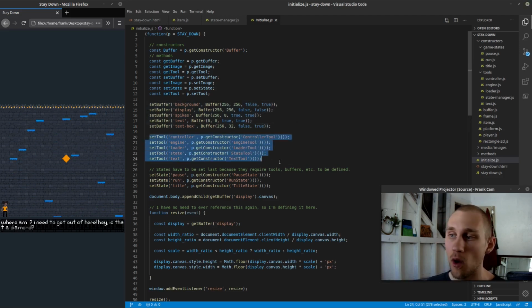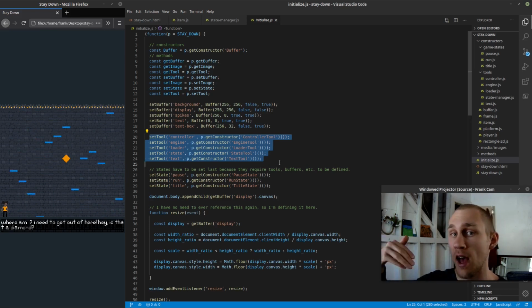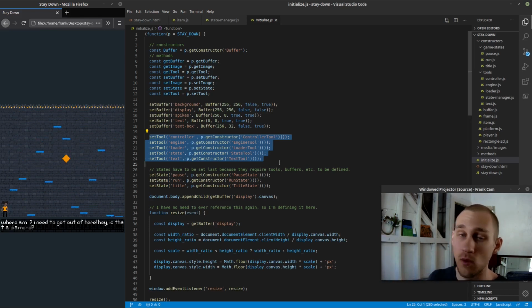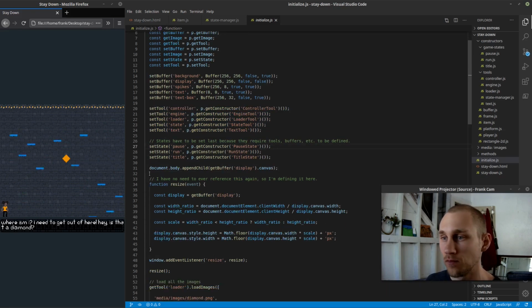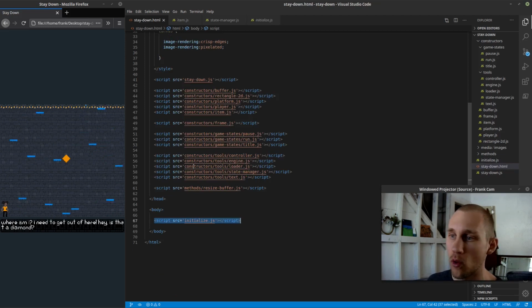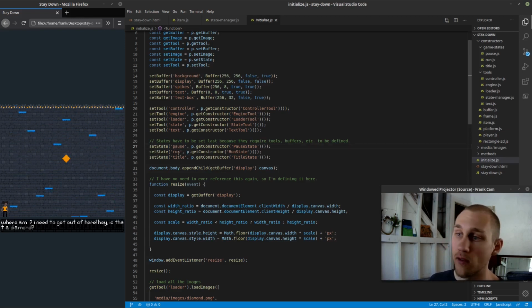We're going to be setting up all of our tools. All the tools now have their own constructors that return the actual object that is the tool that you use. So we're going to be calling all those constructors here to set our tools. We're going to be setting our states the same way. And whereas it doesn't matter what order you load those things up in the HTML, which is cool, it definitely matters here because things like the run game state are obviously dependent on the controller already being defined.